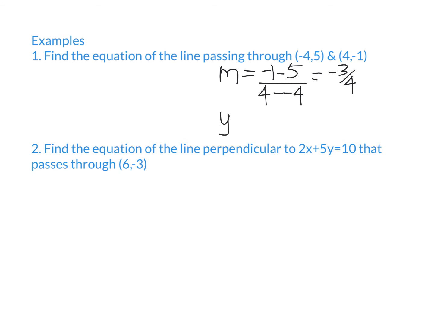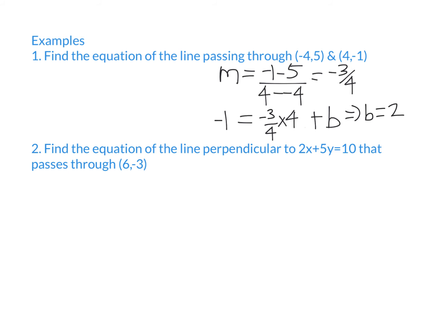So step 2, we take our equation y equals mx plus b, and we're going to substitute. We're going to substitute m for -3/4, which I just found. We're going to substitute x and y from the points. Now, we can choose either of the points, -4, 5, or 4, -1. Doesn't matter which one we choose. I'm just going to choose this one here. So I'm changing y to -1 and x to 4. Solving this equation, I have -1 equals -3 plus b. So that means, of course, that b is equal to 2.